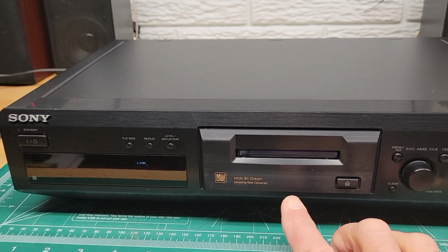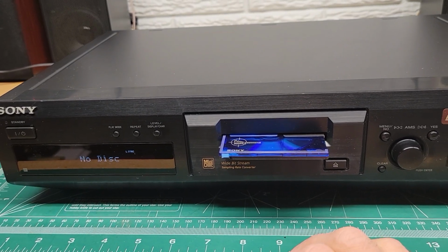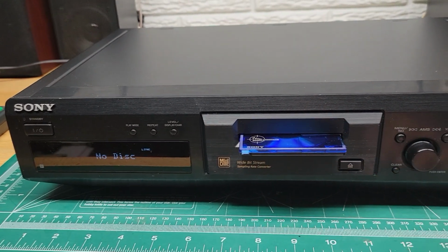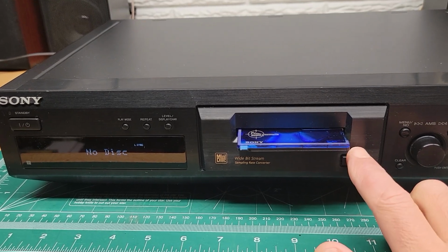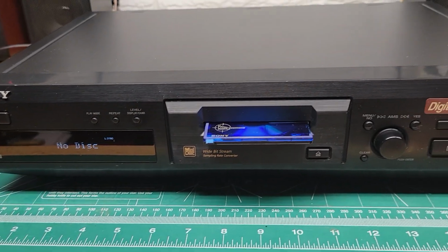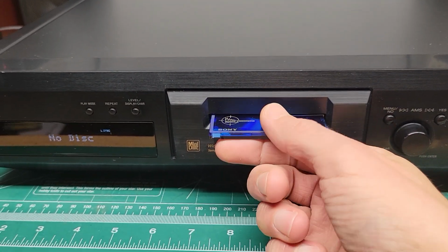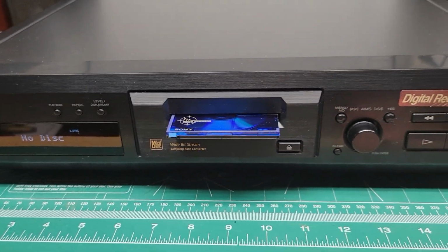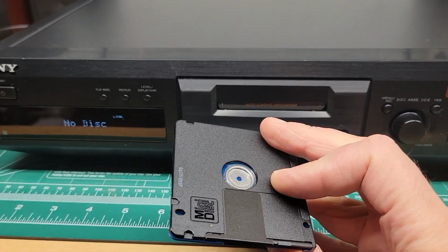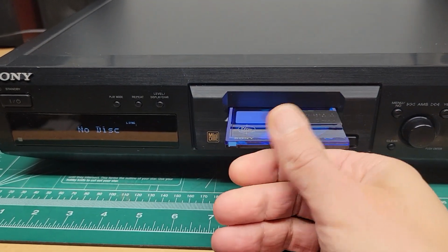As you're ejecting the disc, it says TOC writing. That means it's actually writing that record or that table of contents, the piece that we recorded. So it doesn't write that until you either hit eject or you turn the unit off, and then it will. So you never want to unplug this unit after you record something. You'd want to allow it to write the table of contents before you do that. Otherwise, you lose your recording. And what's cool about these too is you can record on these apparently thousands of times over and over again. So they're very durable and long-lasting.